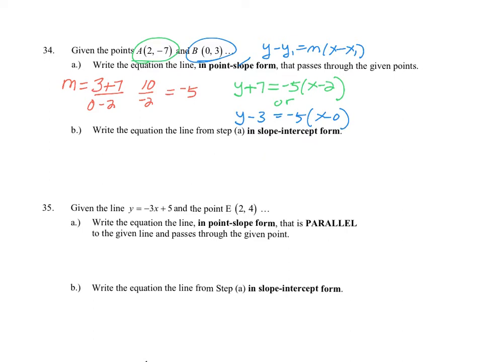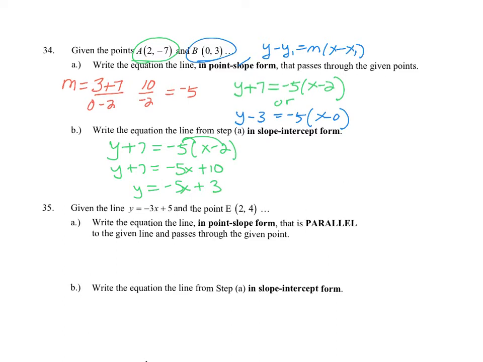Our next step asks us to do the slope-intercept form. So if you chose the first point, y plus 7 equals negative 5 times the quantity x minus 2, and our 2 steps here are distributive property, so we're just solving for y. And then using inverse, subtract that 7. That you would get negative 5x plus 3.